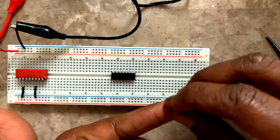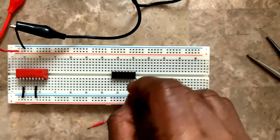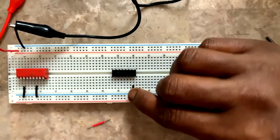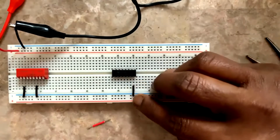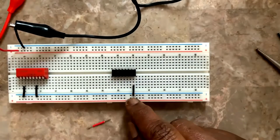Now, pin number 7 is ground, right? So pin number 7 here, see, pin number 7, and whatever I do to my IC, I do for this wire also, so that it sits comfortably without disturbing any other connection.